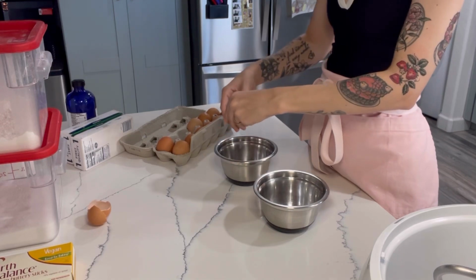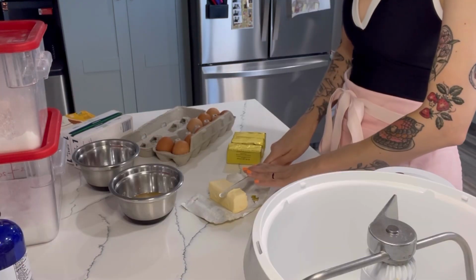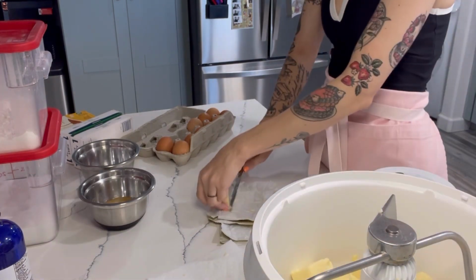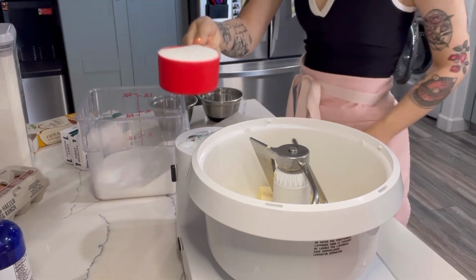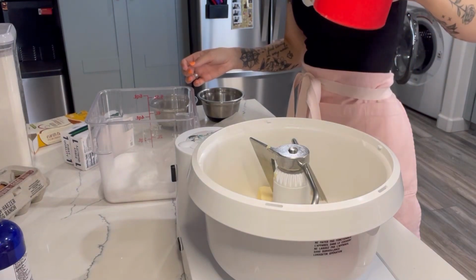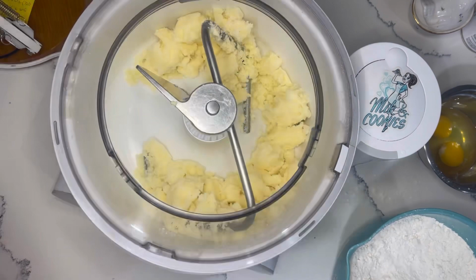So we start by making the dough. I have another video that goes a little bit more in depth making my sugar cookie dough. I also have my recipe available on my website if you want to learn how I make my sugar cookies from start to finish. I'm using my Bosch mixer because I'm making a lot of dough today, and I wanted to show you what it looks like as I'm creaming the butter and sugar together.